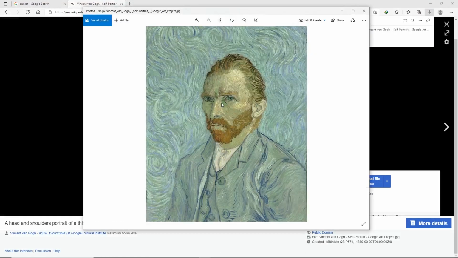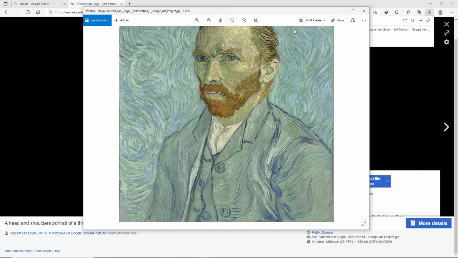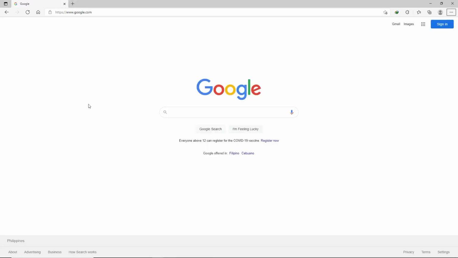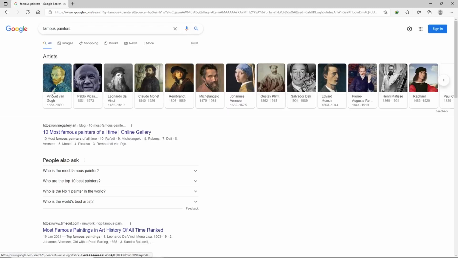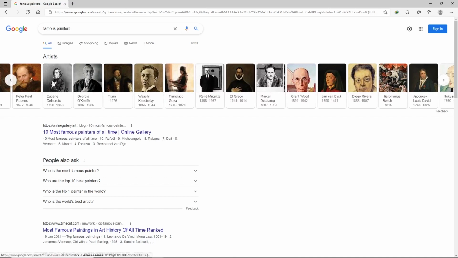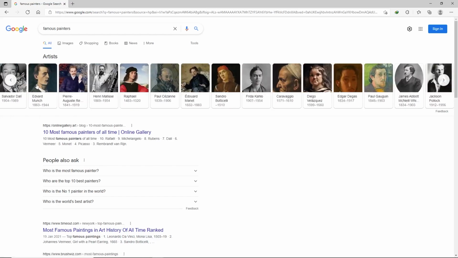I will show you several sites that you can do this with, and I'm going to show you where you can go to sell them. So the first step is that you want to come over to Google. As an example, you want to look up famous painters. You can see Van Gogh, Picasso, Leonardo da Vinci, etc. You can scroll that up and have a look at all the different types of artists to give you inspiration. I will share a website where you can get images for absolutely free, and they belong to the public domain.